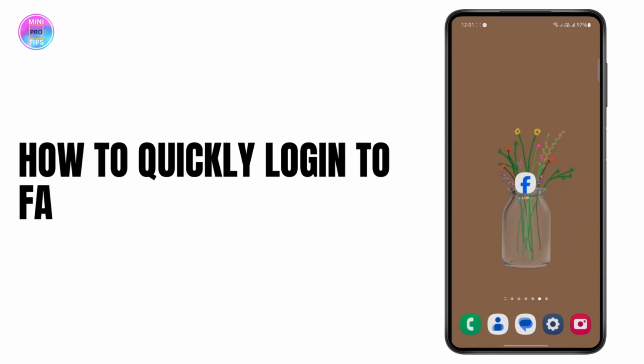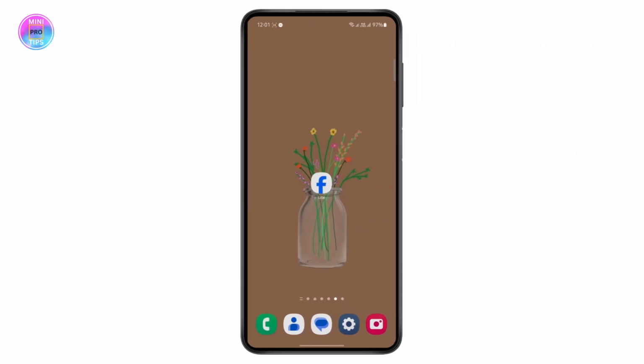How to quickly log into your Facebook Lite. If you guys don't know what that is, Facebook Lite basically is an official platform from Facebook Meta. It is a light version of the Facebook app for devices with limited internet access or that have low capacity. So this runs on a low capacity device.